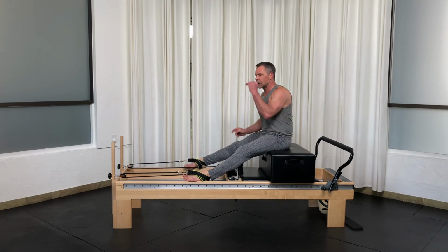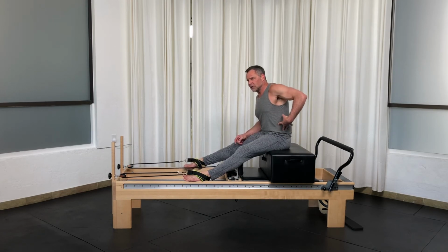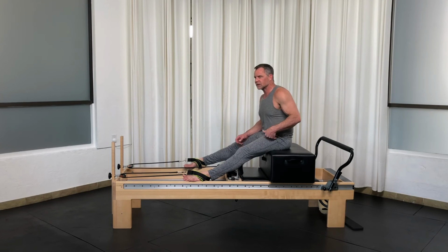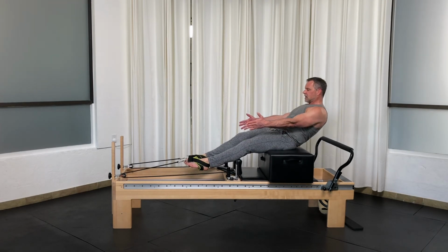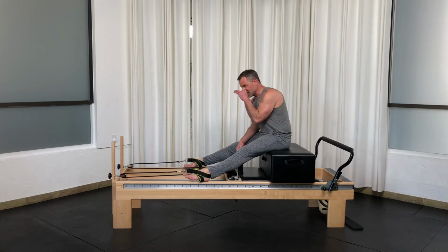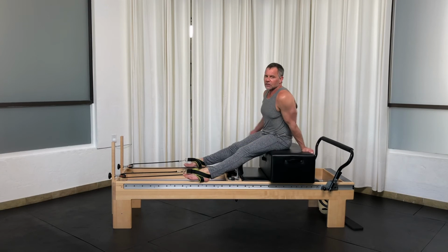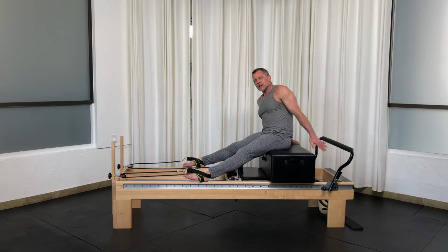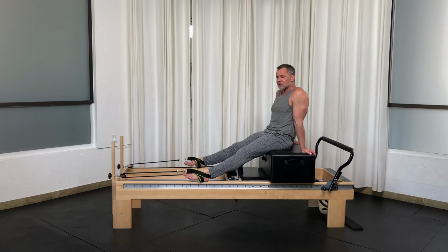I'm still feeling major obliques from my last workout. So this can be done, but I'm not going to show you today because my obliques are killing me. It can be done in balance and not as much spring tension. But anytime you're doing athletics on the Reformer and you're building strength, try to find a stable variation of the exercises. Like the hamstring variation that we did, I do it outside the Reformer.